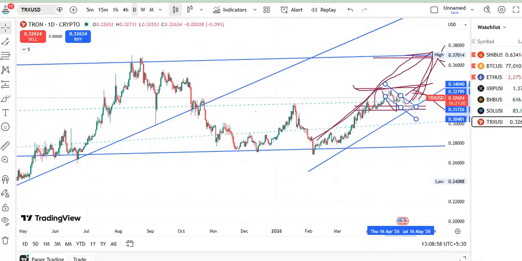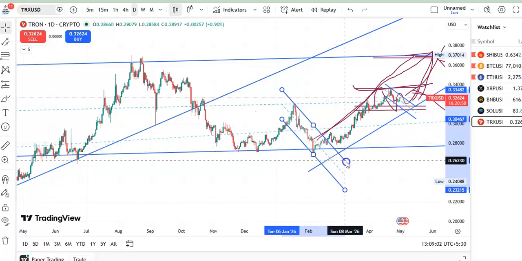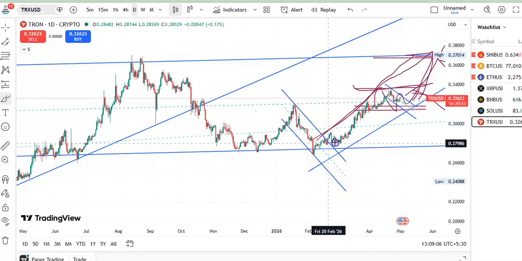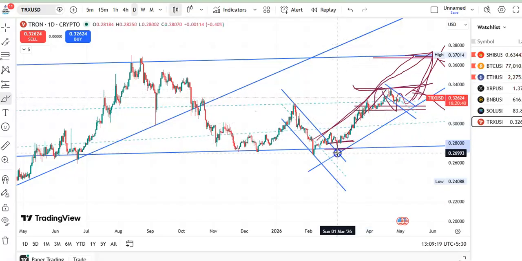Suppose after this big fall, the breakout happened, and after the breakout the retracement happened. If you have an open position here after the breakout, you should have a stop loss below this support trend line. If the price goes up, you make profit. If it reverses, in that case you can exit with the help of the stop loss. So stop loss is very, very important. Without a stop loss, you should not enter any trade. Keep that in mind.